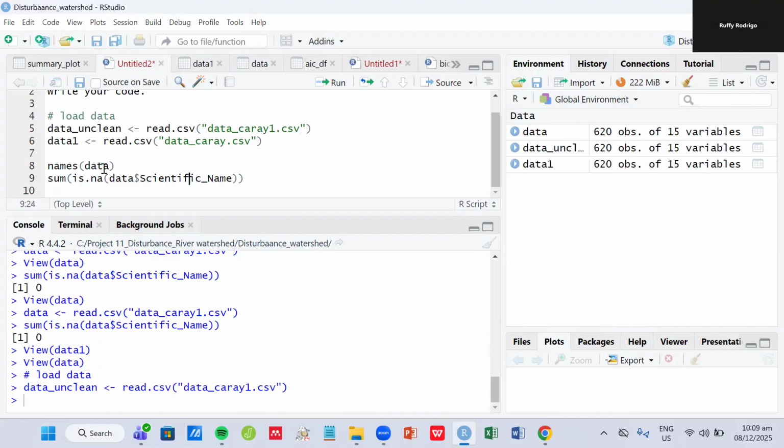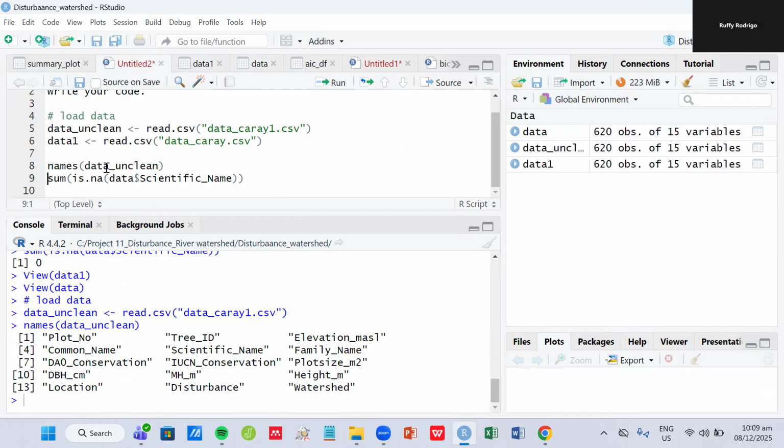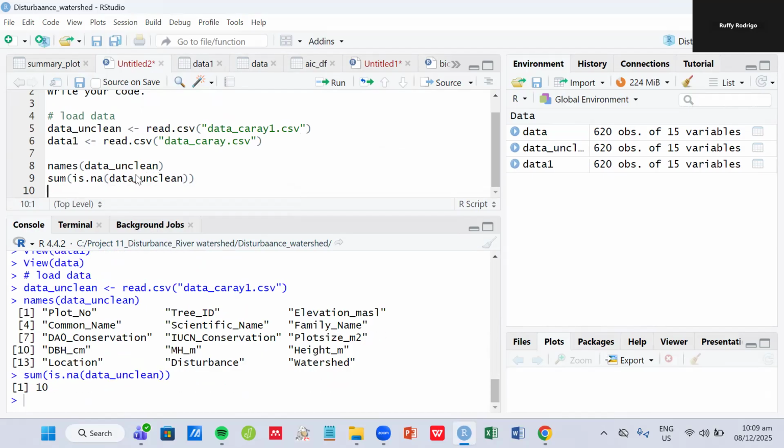So I can say data and clean. And then here I can see data and clean. So you can see there you have a missing value that is 10, right? So I'm going to verify that.